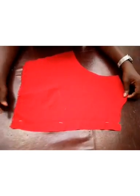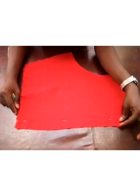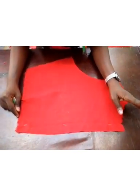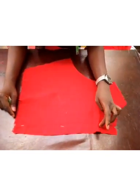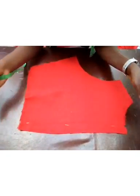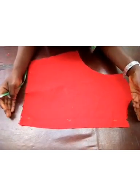Now let's go over to the table as I show you how to cut and sew. Now for our jumpsuit, this is going to be the back block, because I'll be fixing an invisible zipper at the back. So it's just going to be 1/2 inch for my invisible zipper. That's why I pinned it here, for you to see that point. And this is the center of the back block. Now this is going to be an overlap jumpsuit because the front is overlapped. That's why I'm using my back block to cut the basic blouse form.